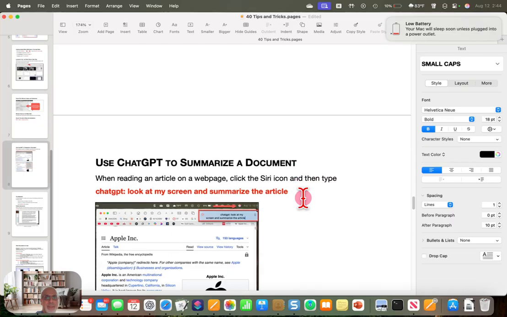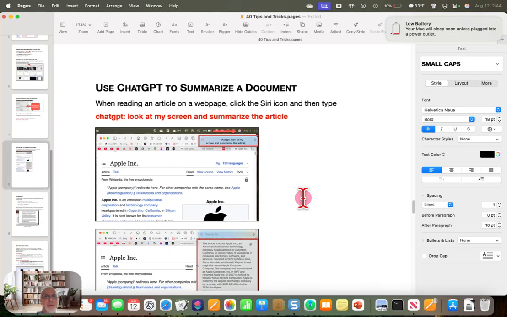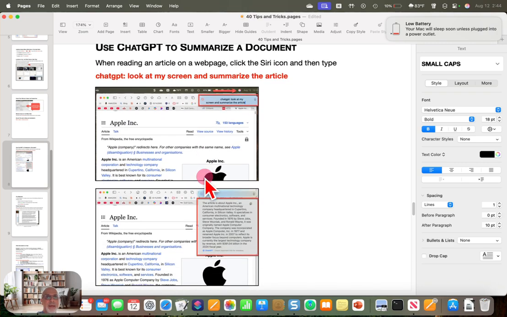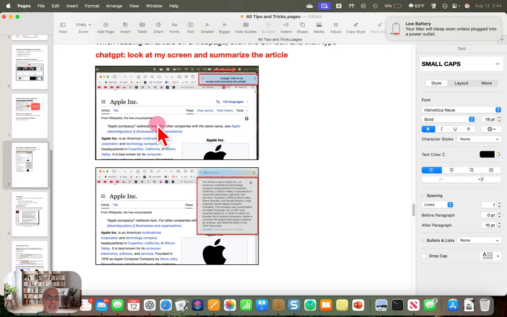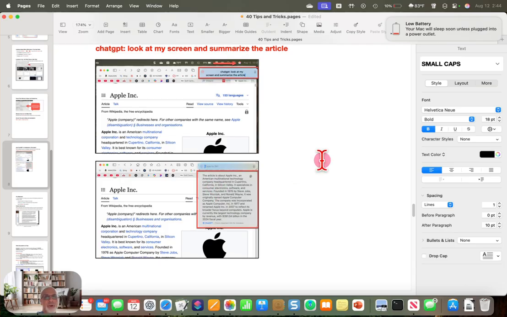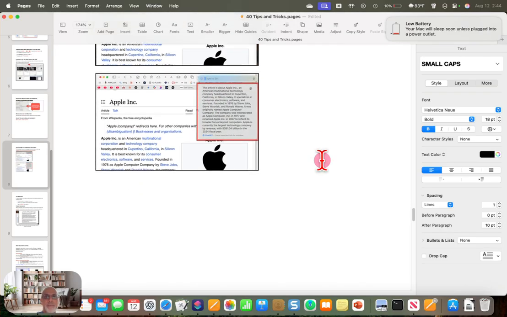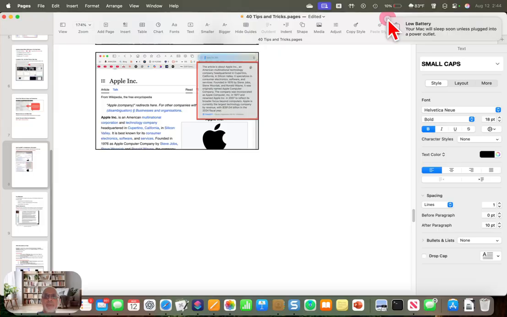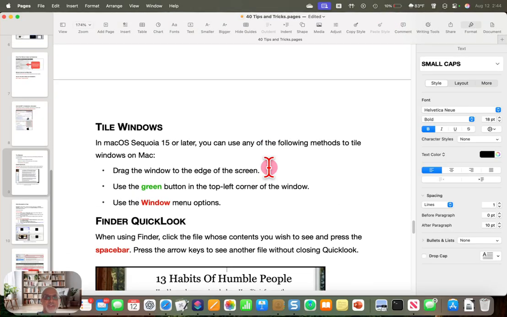What's next? We did that. We weren't successful. This is what I pasted in there. I saved it in my notes program, and it does work. For some reason, it wasn't working here, even with the word Apple, the website Apple. And here's an example of when it did work. So I went to the apple.com website, or I should say Wikipedia. I did a search on Apple, and then it gave me a summary. So it did work this morning. Why it's not working now, I don't know. And as you can see, my battery is low. All right, scrolling down, what's next?